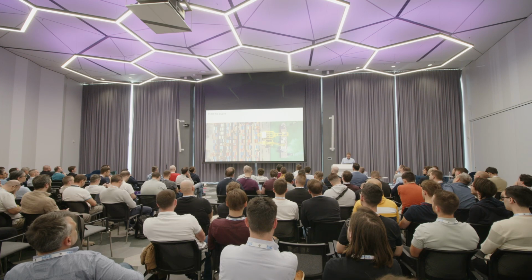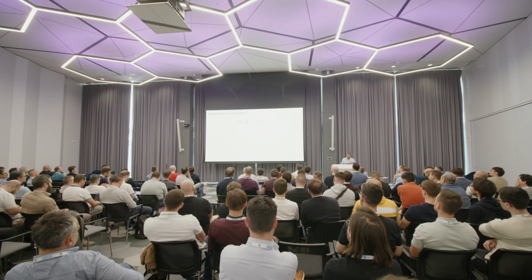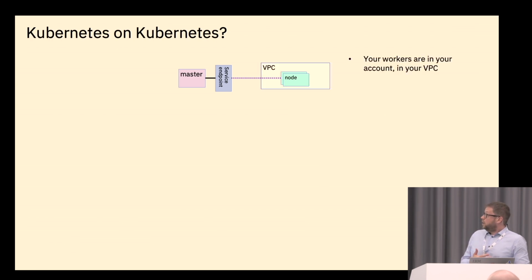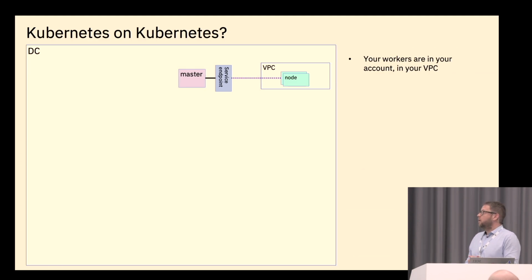Okay, how to scale, especially the control plane. I zoomed out a bit compared to the last chart. So on the left, you have your master components. They are behind the service endpoint. And then you have your nodes where the real workload is running. The nodes are in the customer account. Say we are in a VPC environment. They have their isolated VPC and their subnets. The nodes are running there. And you have some endpoint gateways towards the service endpoint. Now, of course, it is running in a single multi-zone data center.